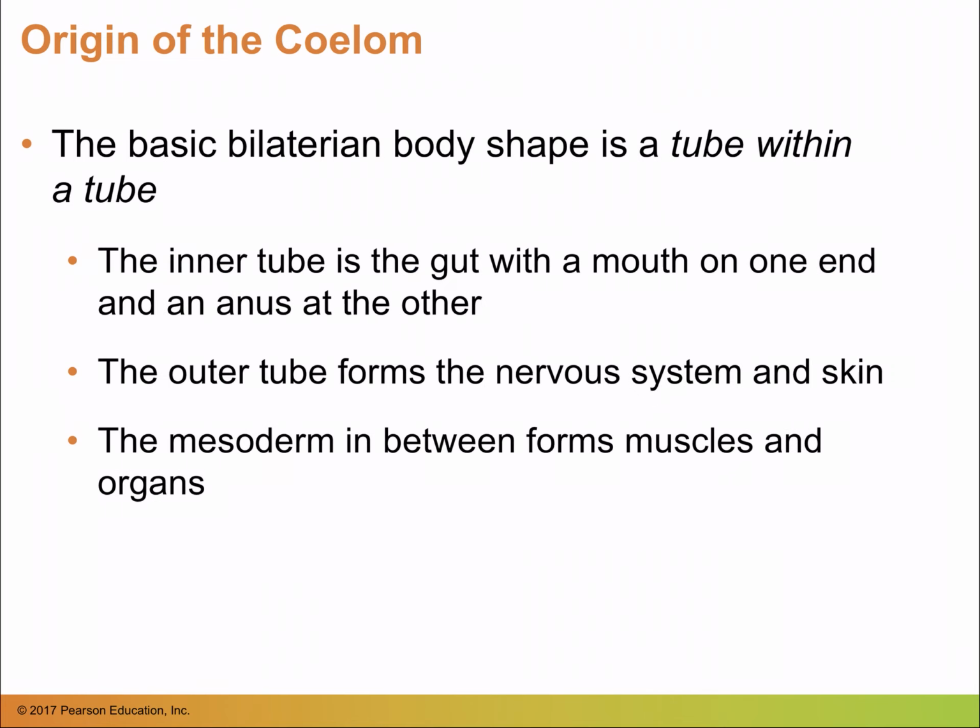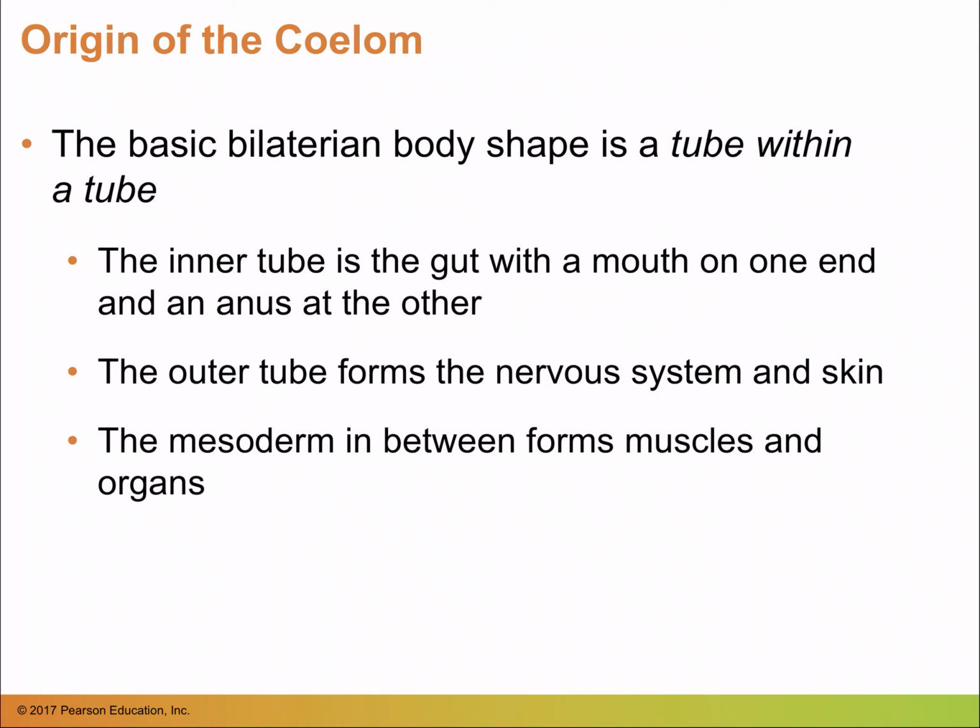Okay, so we talked about the muscular system, kind of how it started. We talked about the nervous system. Now let's look at what's going on inside in the gut and the body plan. When we look at a basic bilateral animal, and use the worm as an example in your mind here, because it's the easiest one to picture, there's not a whole lot going on in there, but it's basically a tube within a tube.